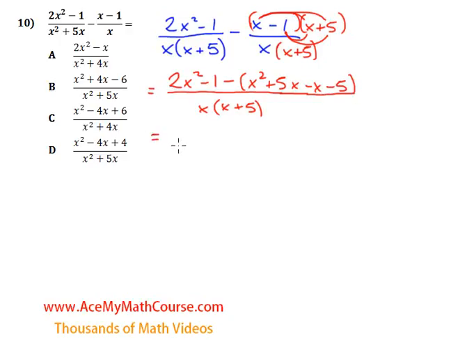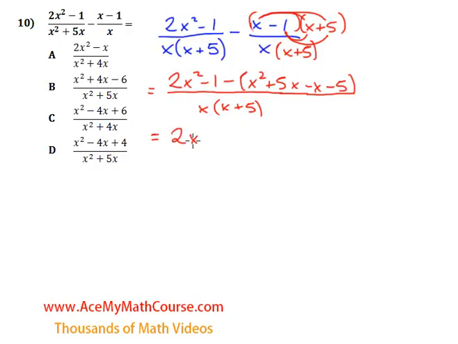A very, very common mistake is to just apply this signal to the first element, but not to anything else. So that's why we put parentheses right here. And I always recommend, if you're subtracting a fraction, do the same. Just put parentheses around the elements. Okay, so now let's continue.